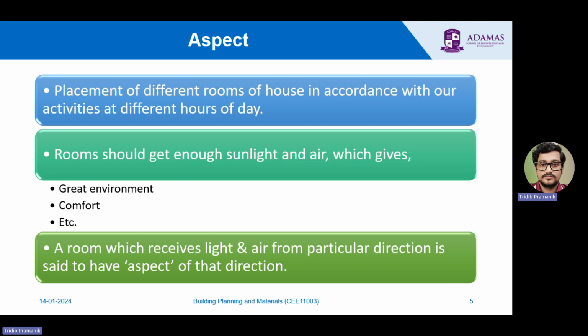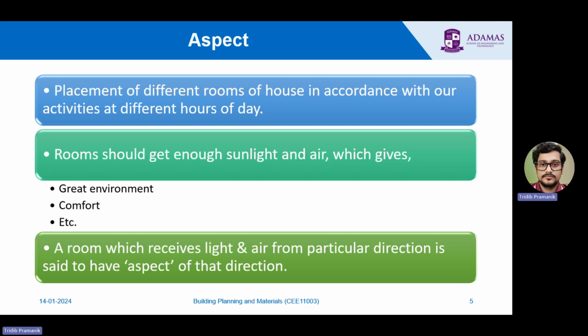Why so? Because if we provide the bedroom in the eastern or southern direction, we can provide at least one window on the eastern or southern side. If it is on the eastern side, it will allow the entrance of morning sunshine into the bedroom, and the window in the southern direction will allow good air breezes during the summer season.